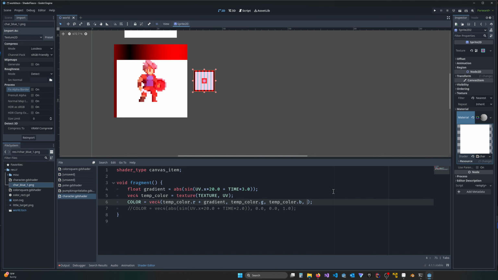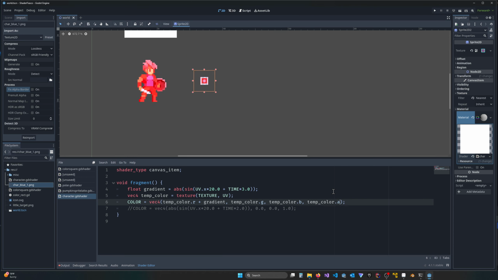But anyways, we just want the alpha from this guy. So we'll do temp color.a, and now we're keeping the original transparency information from the original pixel. All we're doing is taking the red channel and adding our gradient function to that. By adding it to each pixel along the way from the UVs, we are getting this nice little pattern. You can crunch it up a little further if you wanted to, so that you can really see that wave coming over it. But I think I like the effect of a little bit less, so you can see it just moving from right over to the left.